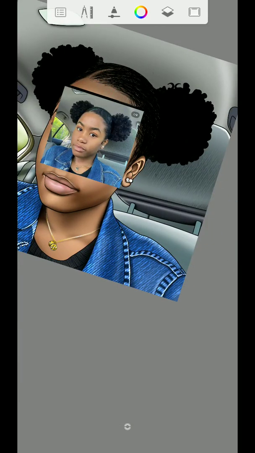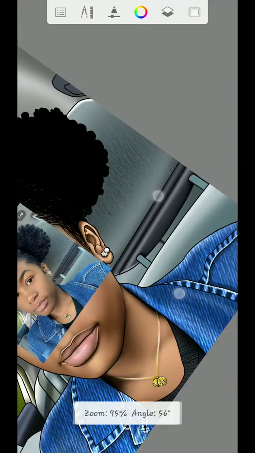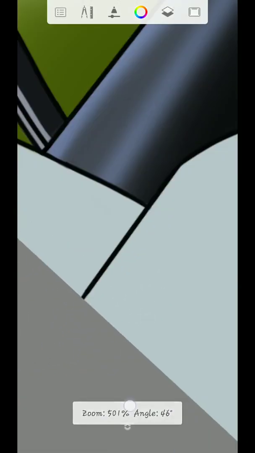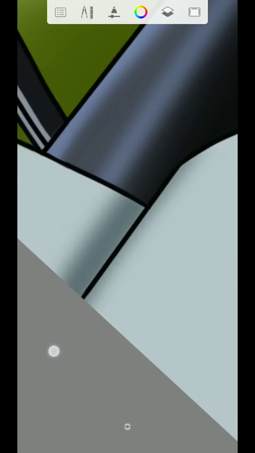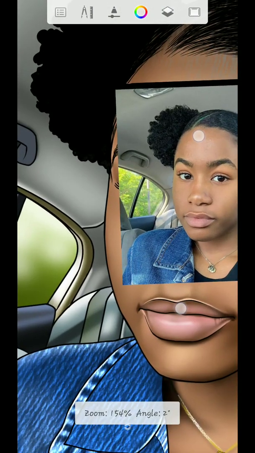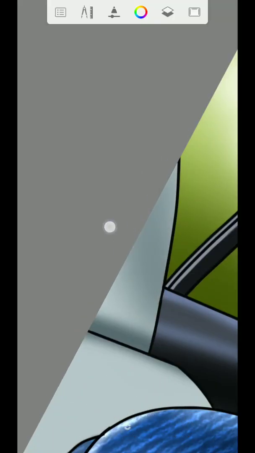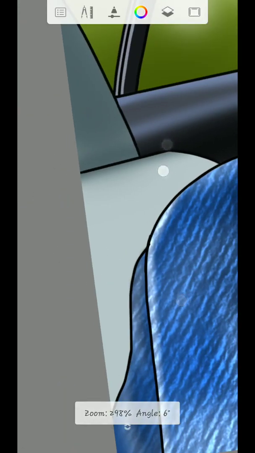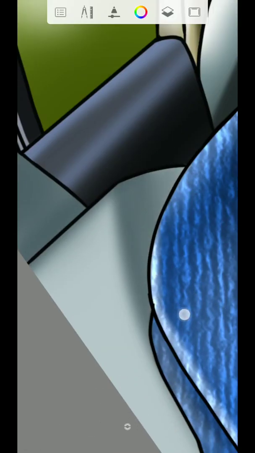Okay, so once I'm done with that part, then I'll go back to the other seats, take the color down, then add something like this. Then complete this other place.